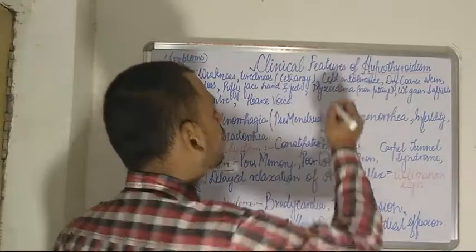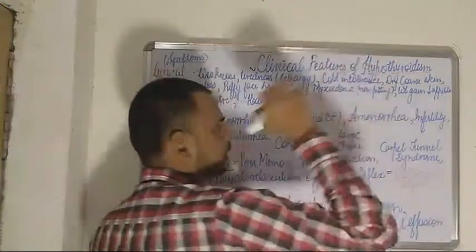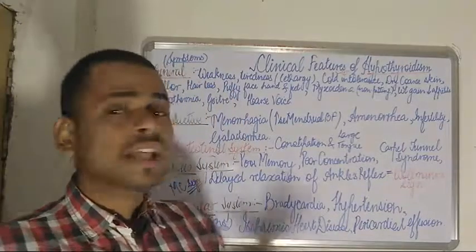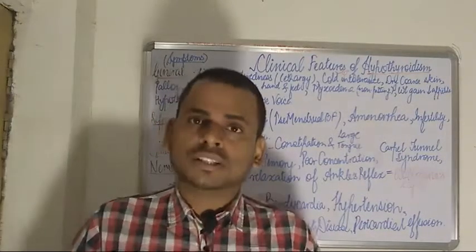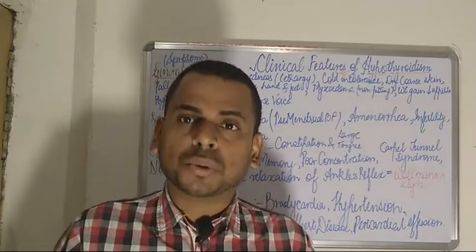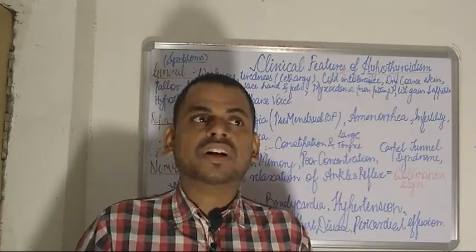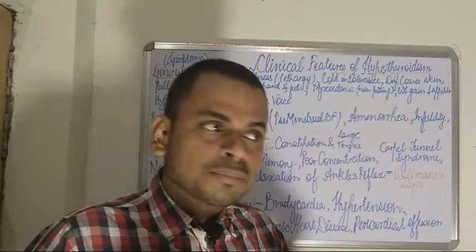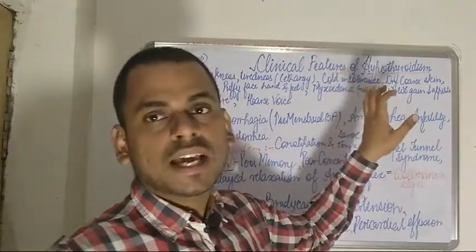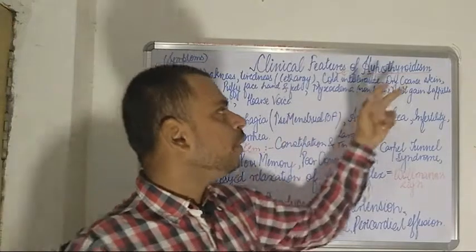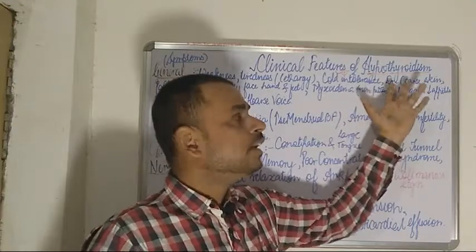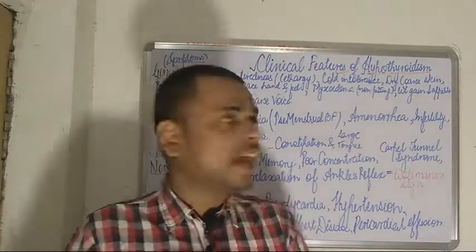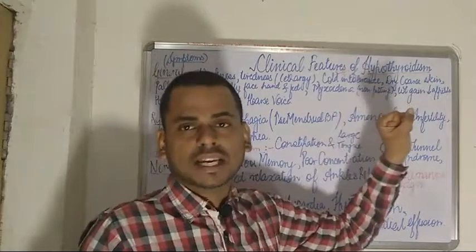Next, a very important striking feature is that patients suffering from hypothyroidism are going to have cold intolerance. The patients are unable to tolerate cold. Mostly such patients prefer hot things, they have a liking and inclination towards hot things, and they are unable to tolerate cold. Moving on to the next important symptom the patients complain of: they will have dry and coarse skin. So dry and coarse skin is another general symptom.